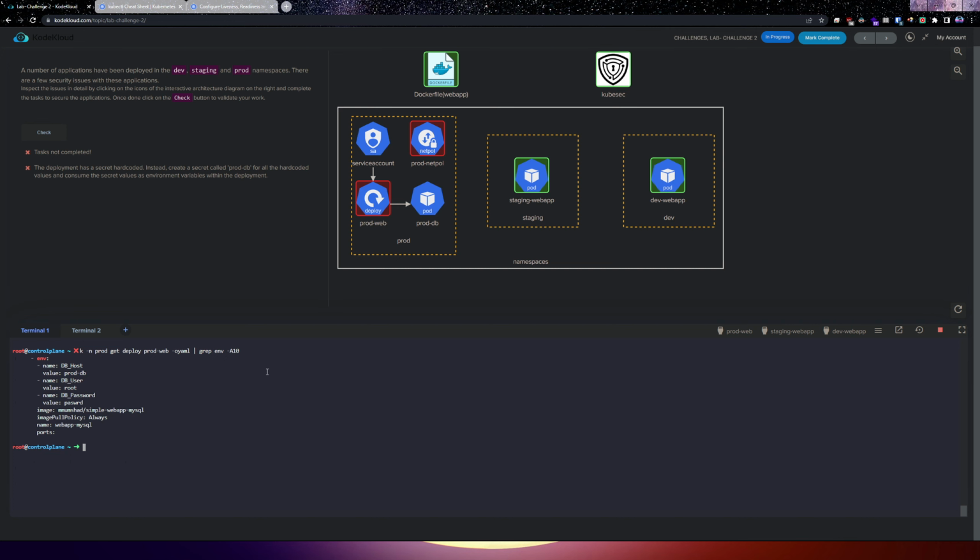There, this is how we get these values. And let's create a secret using this value now. Yes, there, let's do that.